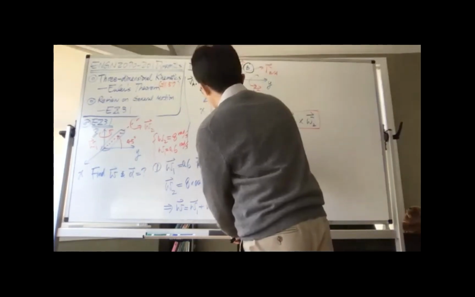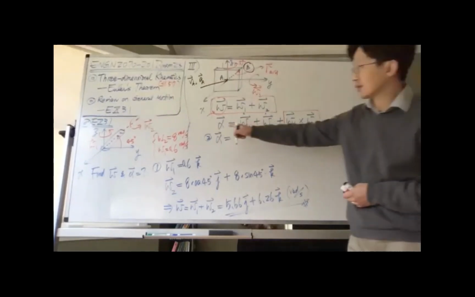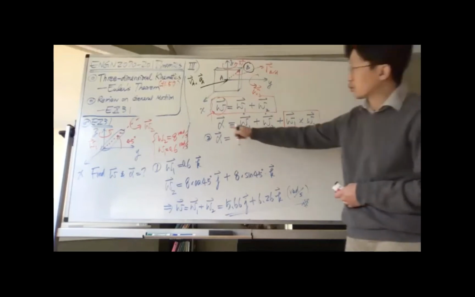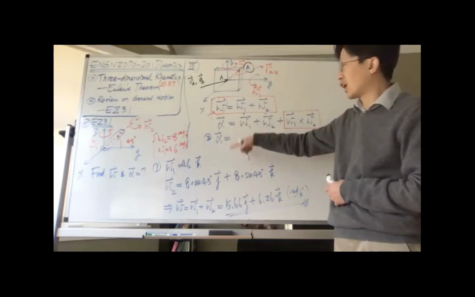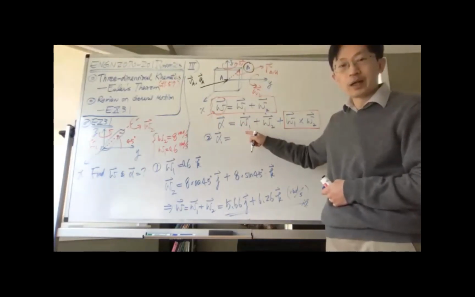Now, step 2. We're going to calculate alpha. And to calculate alpha, you will have to use this expression right here. Now, you know that to find the angular acceleration alpha, you will have to differentiate omega 1 with respect to time and omega 2 with respect to time. And can anyone tell me what's the value of omega 1 dot here?